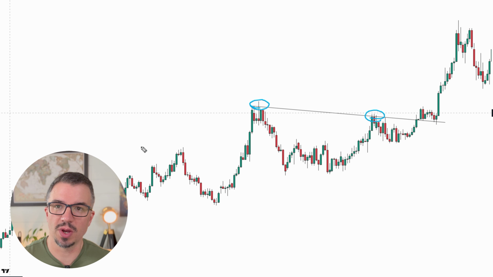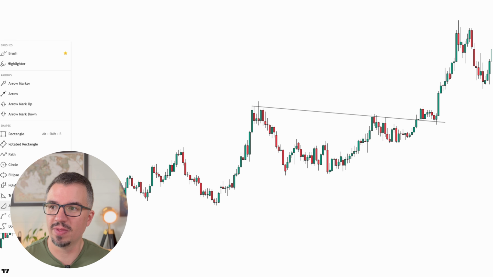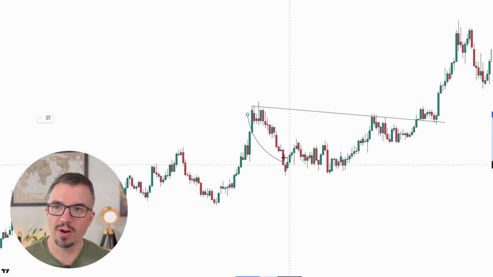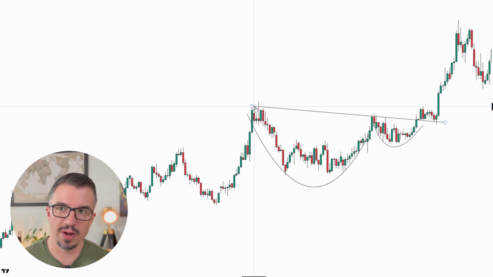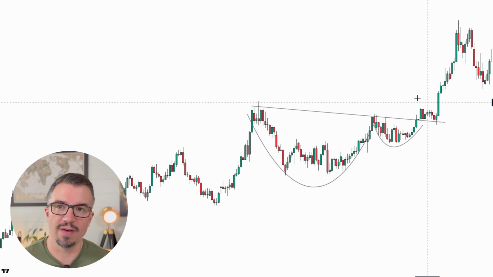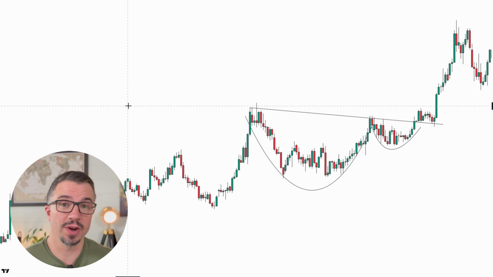Okay, so let's go ahead and draw this on here just to kind of stay on track. So we have this cup over here. So up here from the neckline or thereabouts, if we draw a curved line through here like this, and then do the same thing over here, right over here around where the handle is, you can see again, this is essentially a cup and handle pattern, right? It looks like a cup and handle. Now you've got the neckline up here across these highs, and you have the breakout over here. So that is straightforward enough, right?